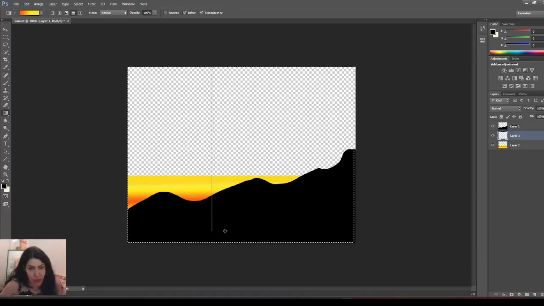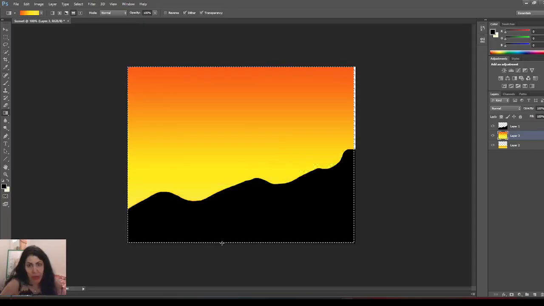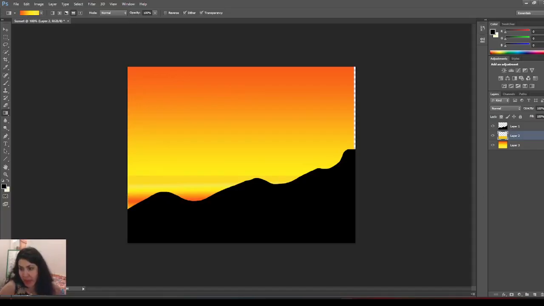If you hold Shift down, it's going to be completely perpendicular like this. Move this layer up so you have both like this. Control D to deselect. And I want to add some grass here.